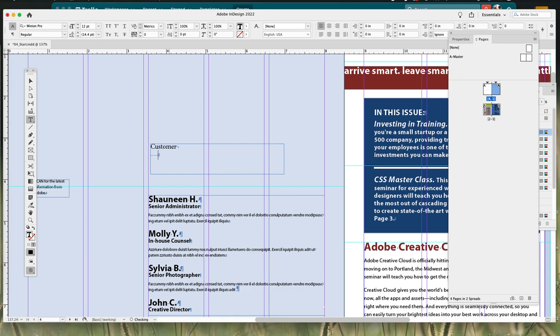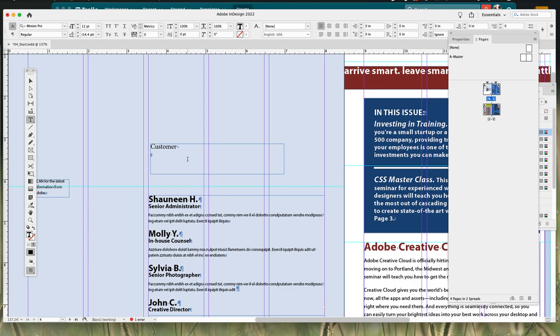These little dots indicate spaces between something. So you can see down here, Shawneen, space, H period, space, hard return. And down here you just see where the program has returned for you, and then there's a hard return there.